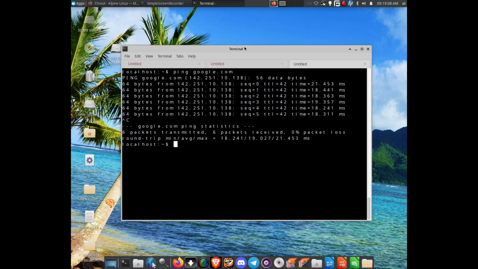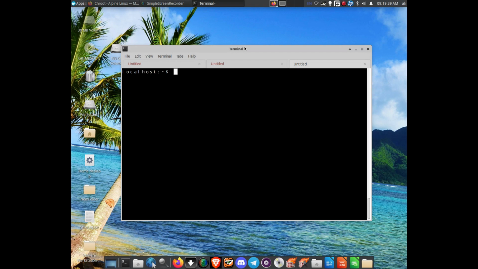After you connect to the internet, the only command that you need to run to install this piece of software online is doas apk add iwd. You run this command as root. doas is the default sudo equivalent package for Alpine. Let me clear out the screen now.